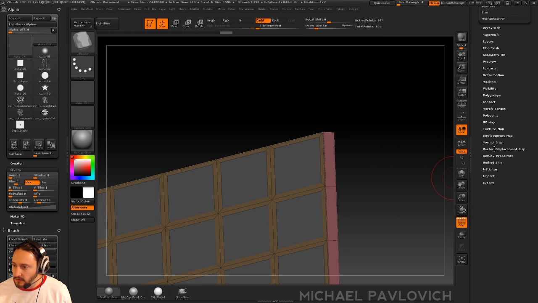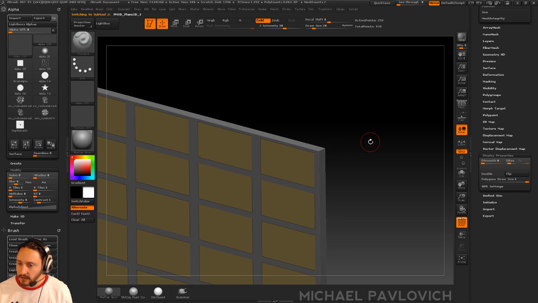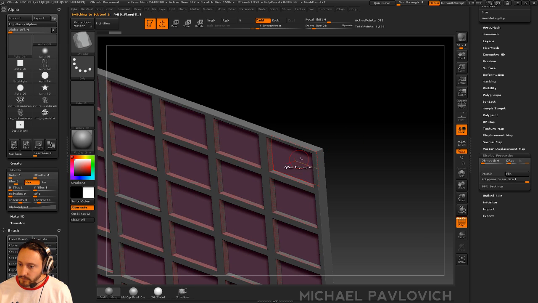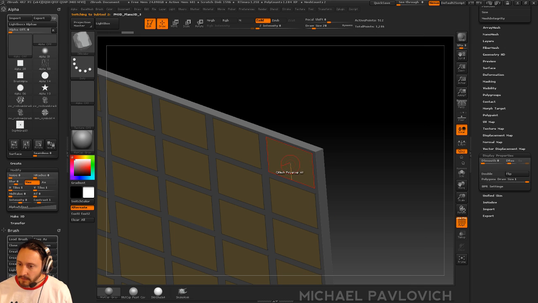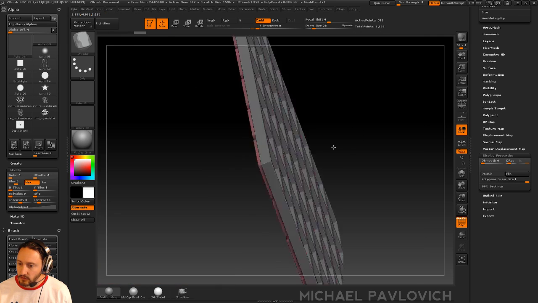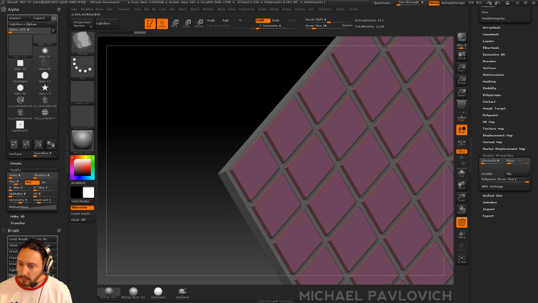That's for you guys. It's under display properties. If you ever flip your normals accidentally, you can go down here and just hit flip, and then we'll Alt click this. This is our bricks, so we'll QMesh these all back. QMesh polygroup all, and we'll flip here. Now if we QMesh this and hold down Shift, that'll pull along the surface normal. Same thing with this one, just pull it along.